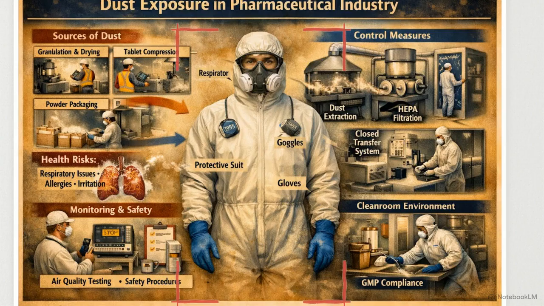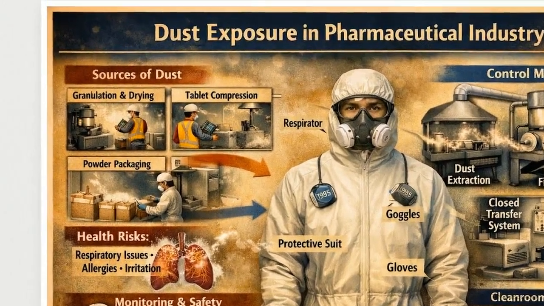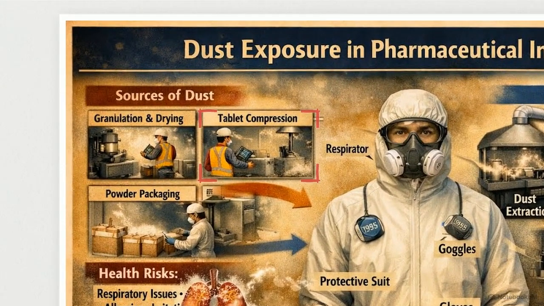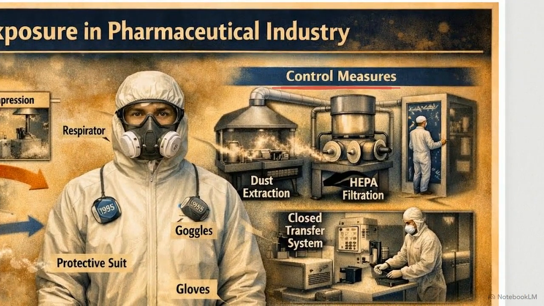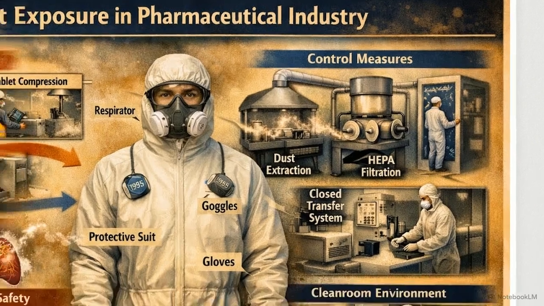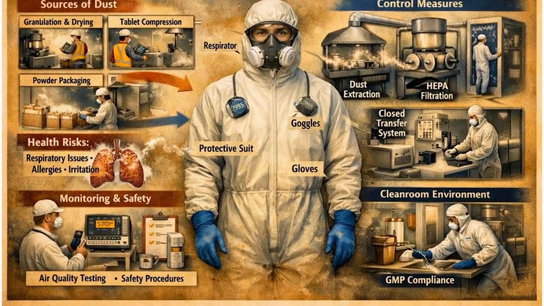Let's test that assumption. If a powder leak suddenly occurs during a high-speed tablet compression run, what should be your very first line of defense against inhaling that active ingredient? It shouldn't be the mask on your face. As shown in the top right panel, your true primary defense is engineering controls. These systems are designed to physically isolate the hazard and remove it from the air before it ever has a chance to reach the worker.